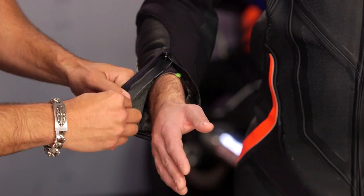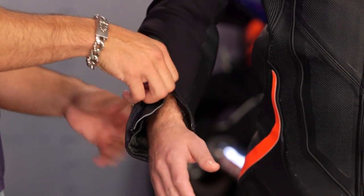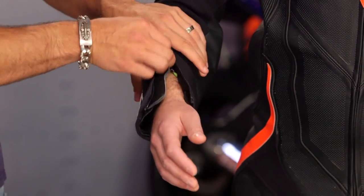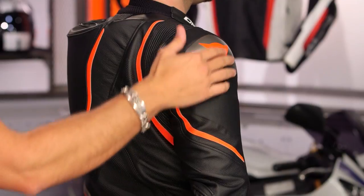Back up to the wrist — auto-locking zippers here. This is a fully removable sanitized liner — notice the micro Velcro there. It will get funky if you're racing and riding in it all the time, so you want to be able to pull that out. That is the feature of a more high-end race suit. It's meant to be tight — you have to kind of wriggle it a little bit. If we look at him from the left, you're going to see the new asymmetrical 30% larger aluminum slider up on the shoulder.